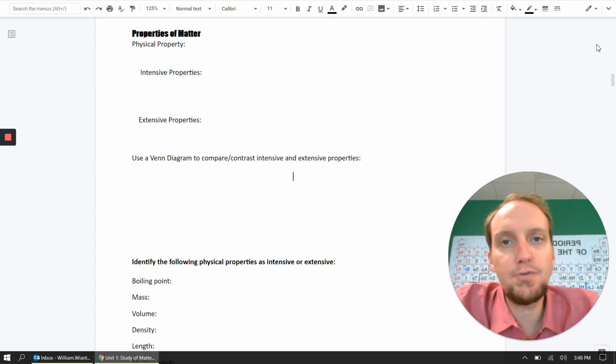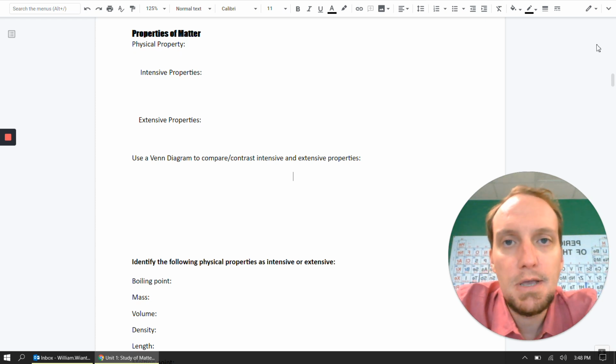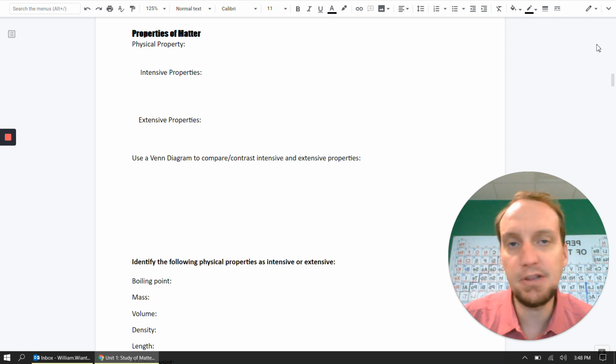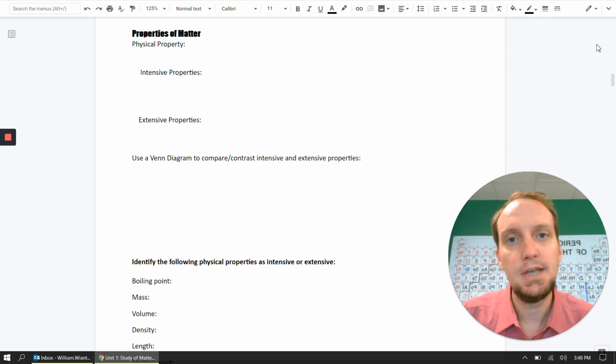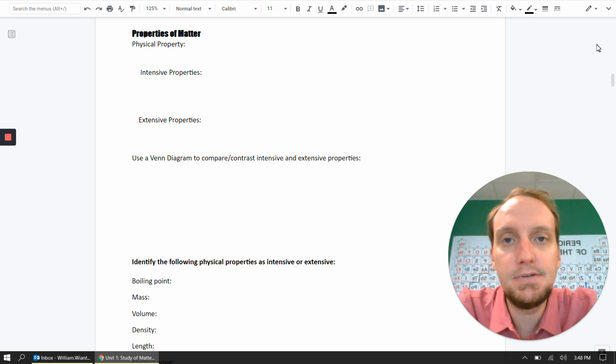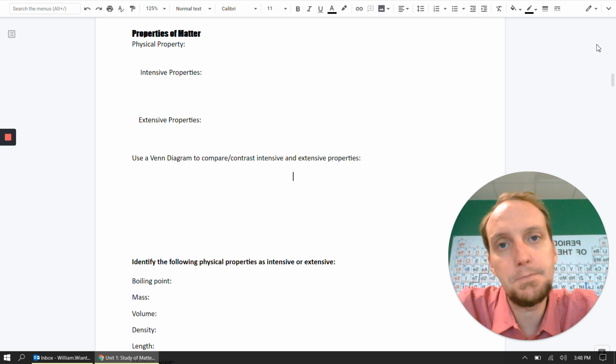Measure or observe. So for example, behind me the wall is green. That's easy to tell. That's a physical property. Right now I'm doing this video on top of a table. This table is actually relatively cold right now to the touch. It's also very smooth. It's black. It's hard. It's a typical lab table. Therefore, those are all physical properties. I could tell that by touching it or by looking at it.